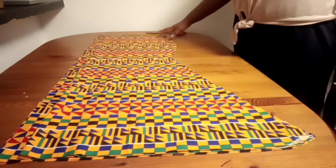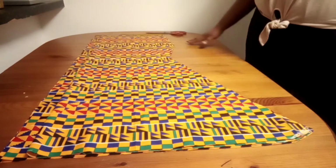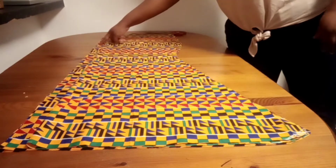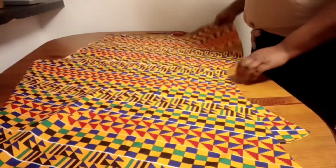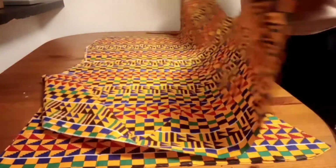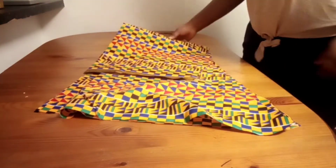So our front piece and the back piece are ready. We'll be slitting the center back open to make it 3 pieces. We will be folding back and we will set it aside to cut the godet. We will then cut the godet.